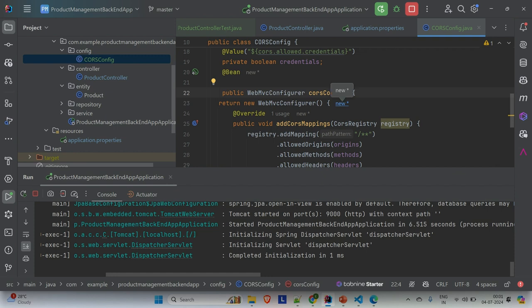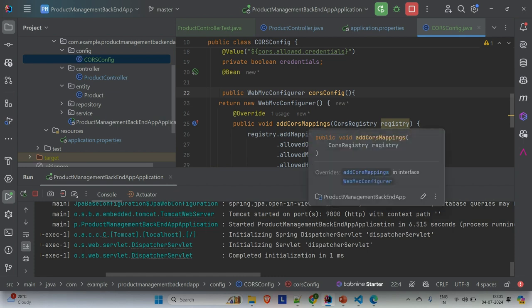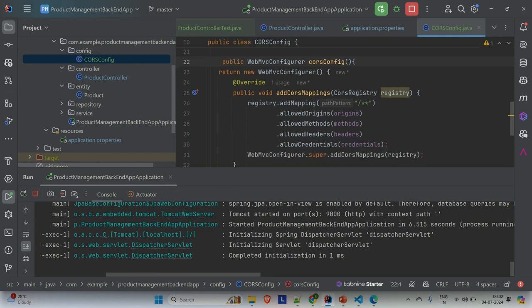Okay, now we are doing a return new WebMvcConfigurer, and then inside that we are overriding this addCorsMappings, and then inside that we have the CorsRegistry. With the help of the registry, we are adding the mappings, and then we are adding the allowed origins, allowed methods, headers and credentials, and then let me try to comment out this piece of code and then see.